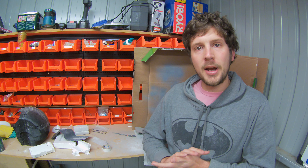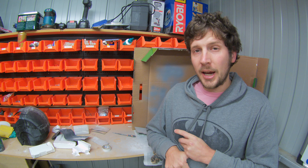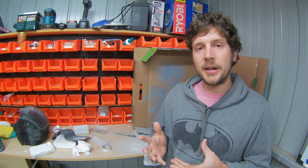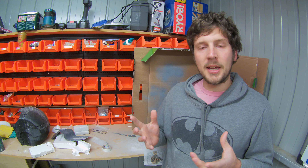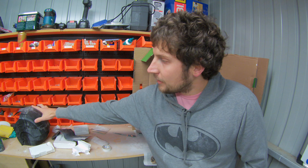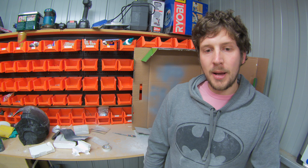We're just waiting on some red ABS at the moment for the Pokédex which will finish with some acetone. Alex is currently working on his Jaycar TL4100 printer which he's trying to change the nozzle to a 3mm, which means changing the entire extruder and all the plastic housing, so he's going to have to work the right way around that. Hopefully we'll start sanding down the other part of the mask and getting that one ready to paint as well. It's going to be a busy couple of weeks for us. Thanks so much.